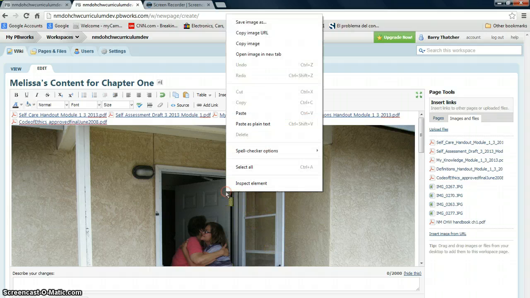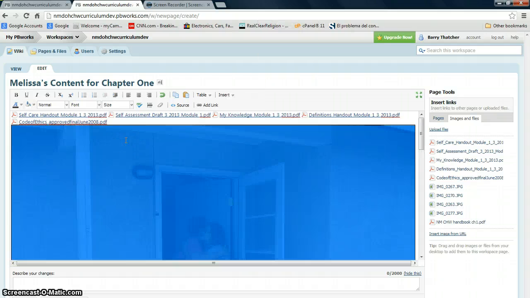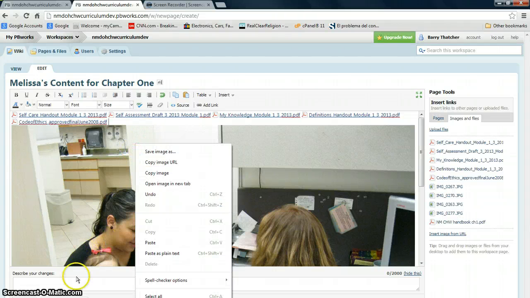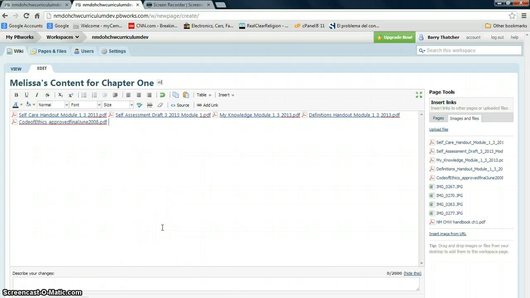And I'm going to go back and delete this. So we don't want a picture. These are Promotora pictures. So anybody on this review committee, and you all have writing privileges, can upload files for all of us to look at. And these can be Word files, PDF files, image files, video files, etc. And you just have to follow what I've done here. Click Edit, go over here to Images and Files, and if you've already uploaded it, you can just click and they appear on the screen.